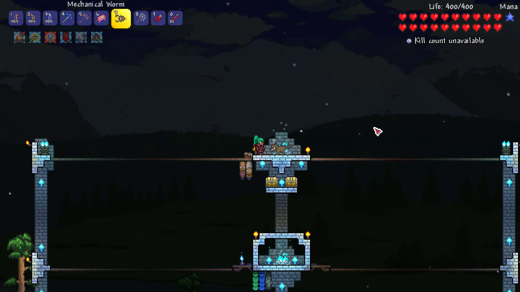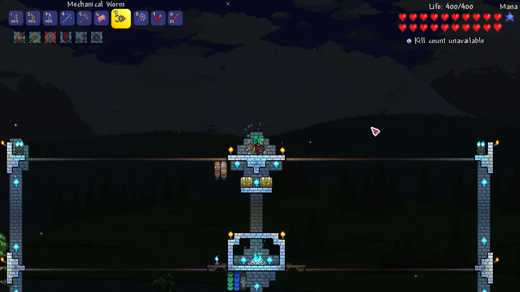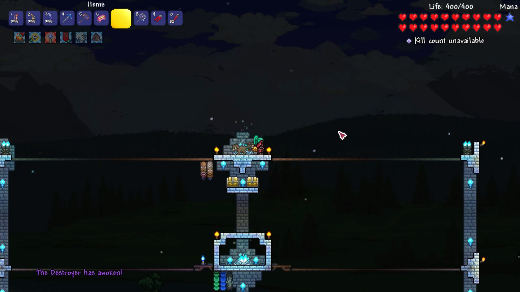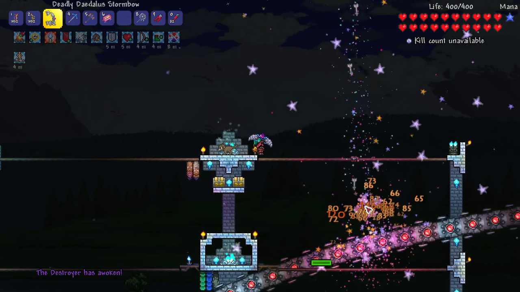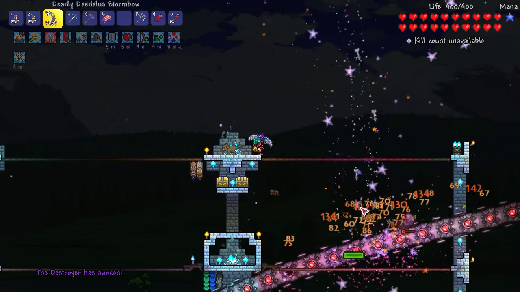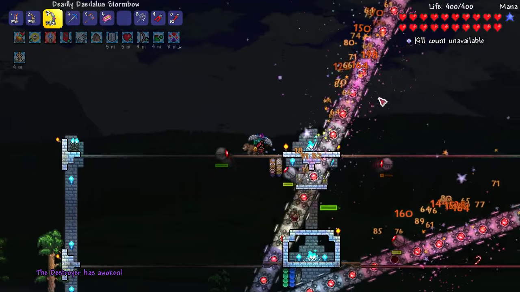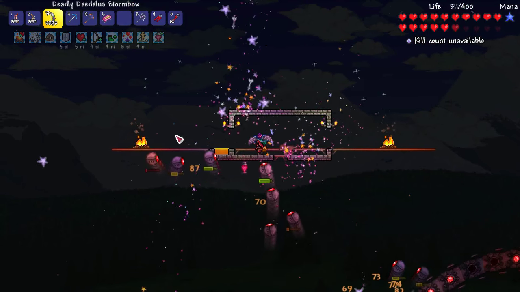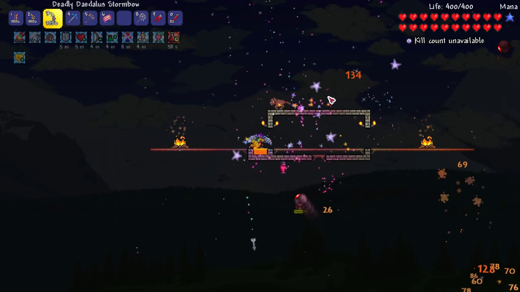Okay guys, the night time is here, which means it is time to summon the Destroyer and try out our new Daedalus Stormbow, which I think is going to be pretty good. 3, 2, 1, let's do this. Oh, buffs are on. Whoa, look at that, that's amazing. Wow, I love it. Whoa, no you don't. Oh man, nice dodge. Oh, probes. Look at all the probes! Oh, my God. There's probes everywhere.